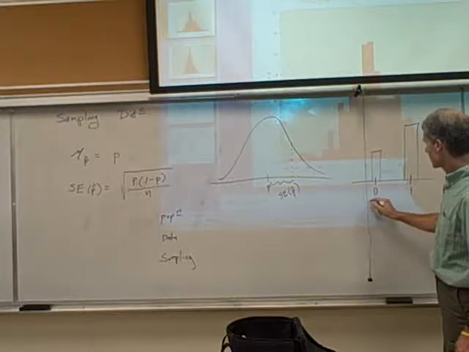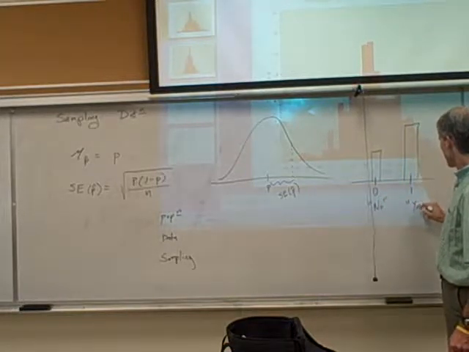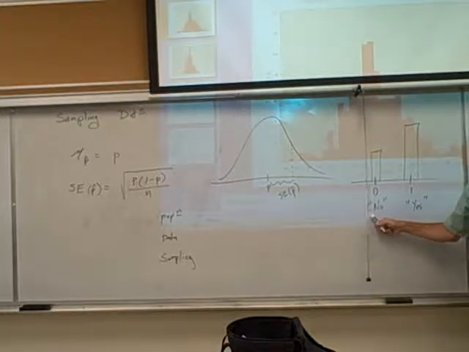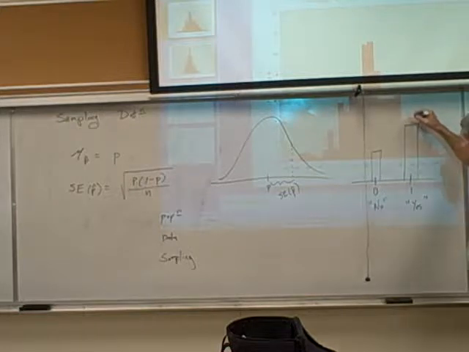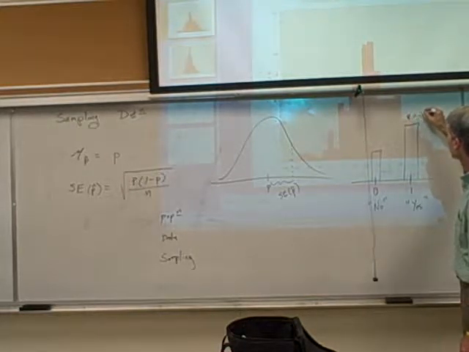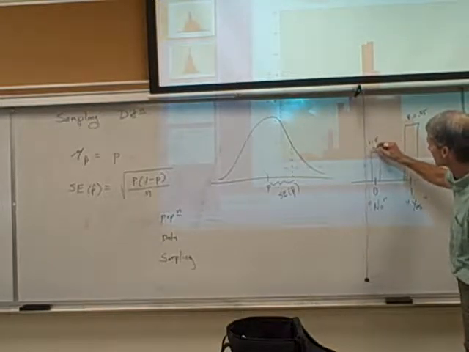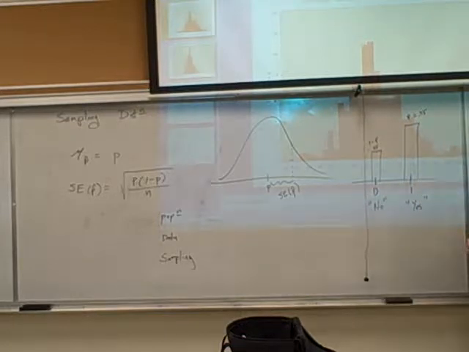So this 0 means no, or more generically, 0 means failure, 1 means success. It's just proportion of successes. So the height of this thing is p, and let's say that was 0.55. The height of this one is 1 minus p, which is 0.45. And that's going to be your data distribution. If in your sample you got 55% successes, there's your data distribution.